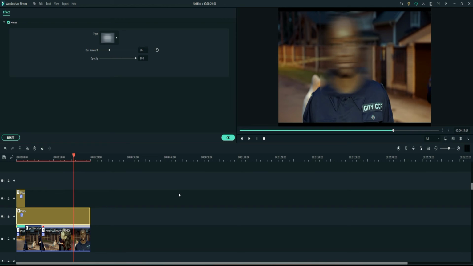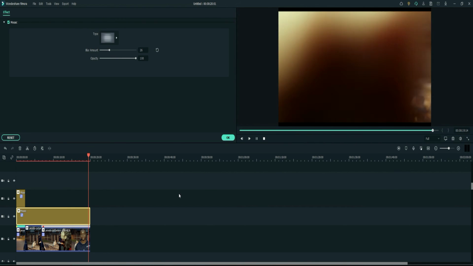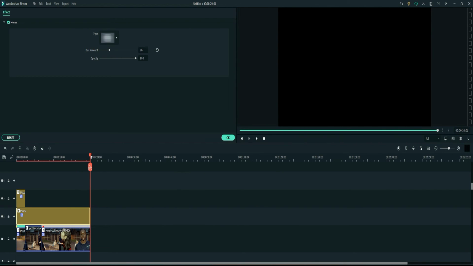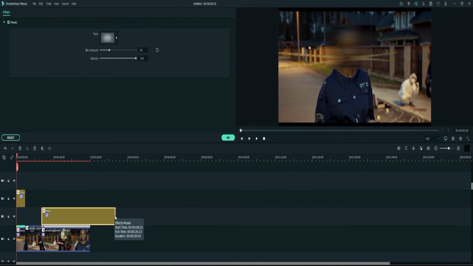So he's got a little funny wide eye effect there. But as you can see, let me go ahead and just put it from the beginning. Oh, I have to move that. So let's start from the beginning and see what it looks like.